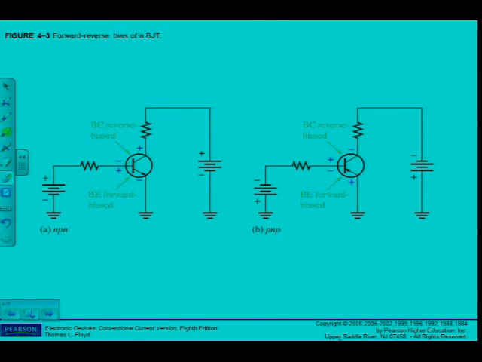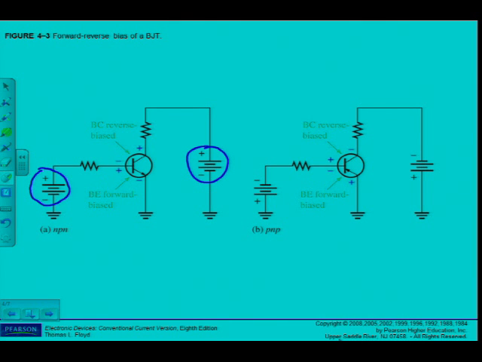Alright, so I can see I'm using two separate DC supplies in this case. It's not always like this. Actually, it will be different. I can see here at the base, remember this terminal is called the base, I've got a supply, and I also have another supply that is connected to the collector.